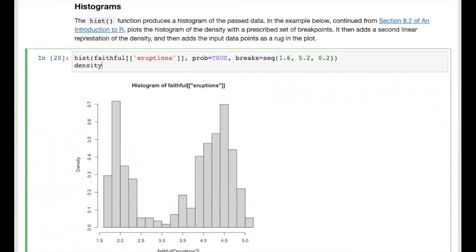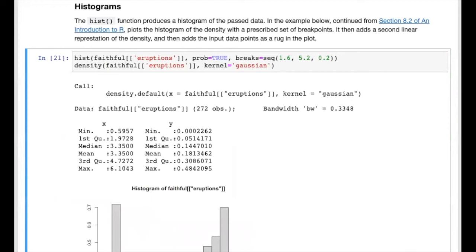So if I use the density function, pass the same column of data, faithful eruptions, and then specify that I want my kernel to be Gaussian, and run this block, at this point we actually get the output of the density object in text, followed by our figure containing the histogram. What we really would like is to draw this density on top of the histogram.